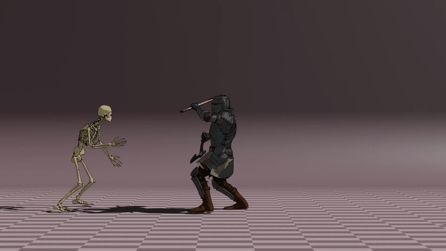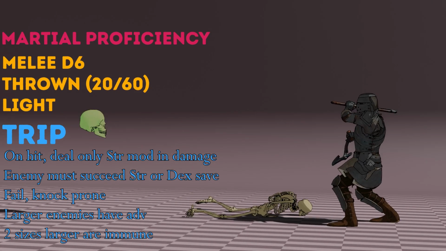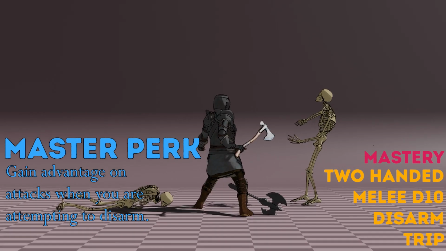One more weapon we can look at is the hand axe. I really like the hand axe, but we can certainly add more to it. Let's add the trip property to the martial proficiency. If your attack is successful, you can choose to deal only your strength modifier in damage, and your enemy must succeed on a strength or dexterity saving throw or be knocked prone. Enemies one size category larger than you gain advantage. Enemies two size categories larger than you are immune to being tripped in this way. And masters gain disarm and gain advantage on attacks when you're attempting to disarm.